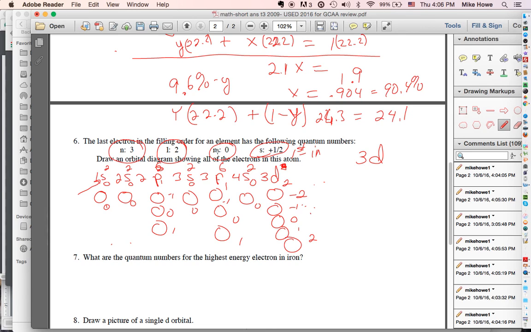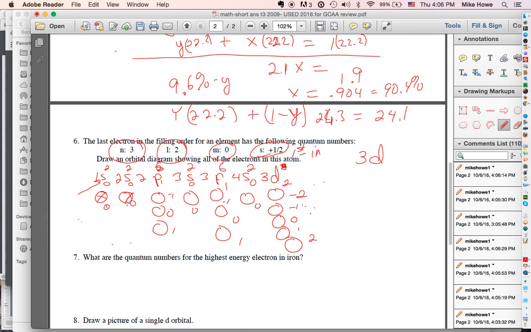So now I think I have my M equals 0 value, so I'm going to put electrons in here. We said that spin is +1/2, so will that be the first one or the second one? No, it's the first one that goes in the orbital. So here we go. Here are the electrons. First 2 are going to go in there. Something's out of whack with my pencil. Here we go.